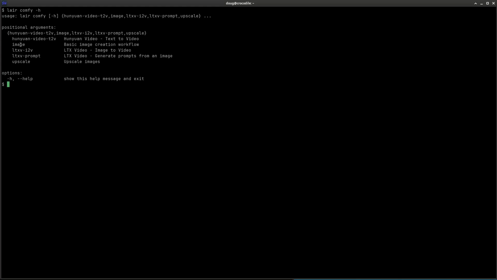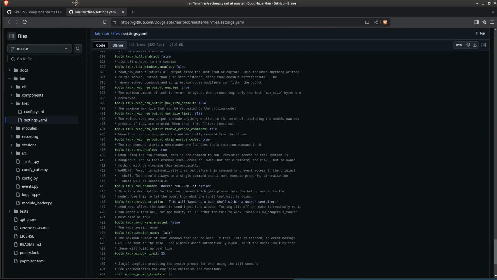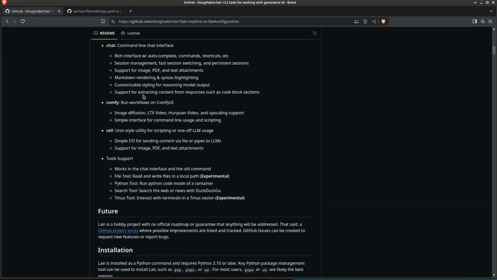These are Comfy UI workflows that run on a Comfy UI server, and then you get the outputs back over here, but it makes it pretty nice to work with from the command line. One thing to note with the Comfy workflows is that you need to have whatever the required nodes are. So here, let me just go back to show.